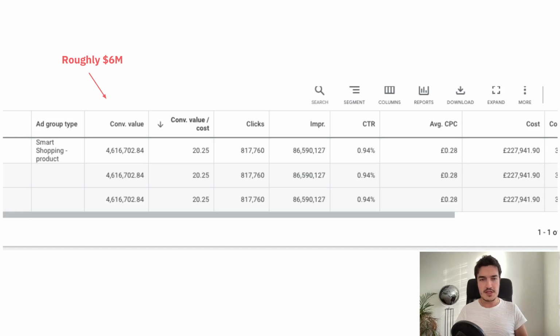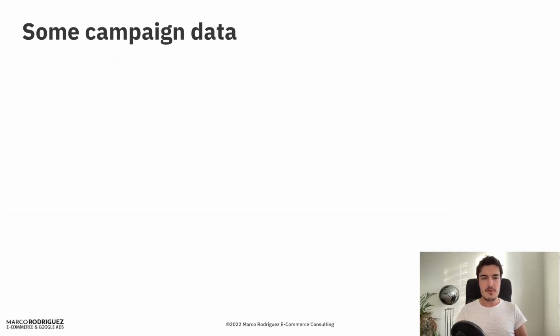Then furthermore, you see around 90 million impressions, a typical 1% click-through rate, and a fairly cheap CPC, about 35 or 36 cents, something along those lines. And it's a smart shopping campaign, as I said. These are just the very general metrics. The campaign contains a few thousand products, so a very large inventory that we put in this campaign. And let me share some more insights.